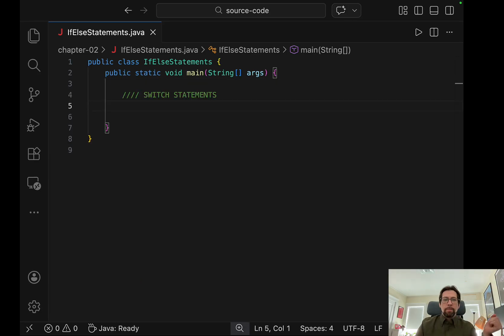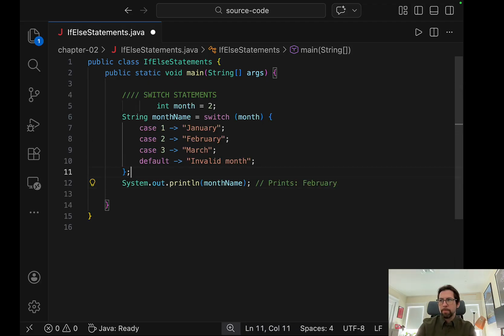The final concept to familiarize ourselves with in terms of program paths is the switch statement. The switch statement provides another way to create multi-branch decision structures.